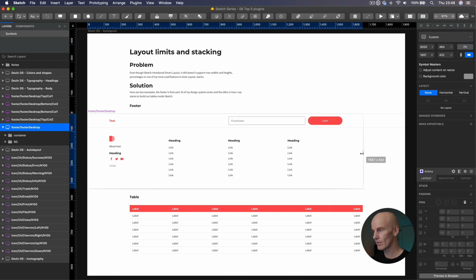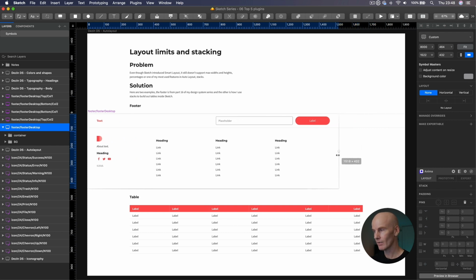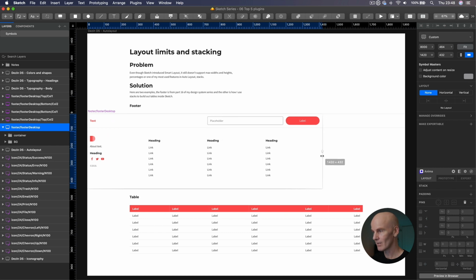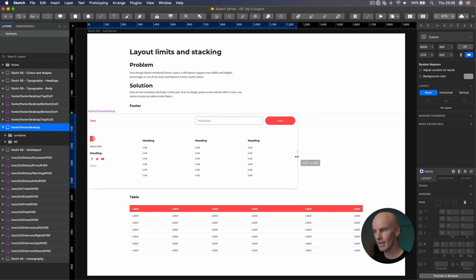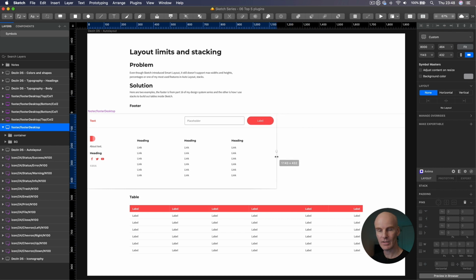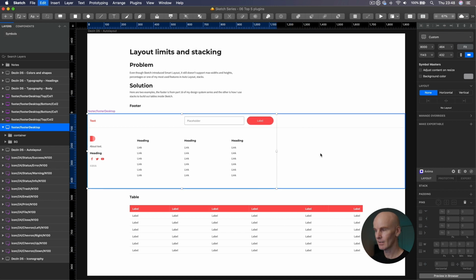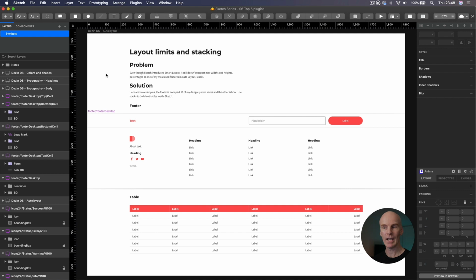See how the container is staying the same width until it hits the sides where there's 16 pixels and then starts to scale down from there. Now that's going to save you a lot of time by only having to create one desktop footer that you can use for this breakpoint, which is 1920, or 1440, or probably as low as something like 1366 or 1024.